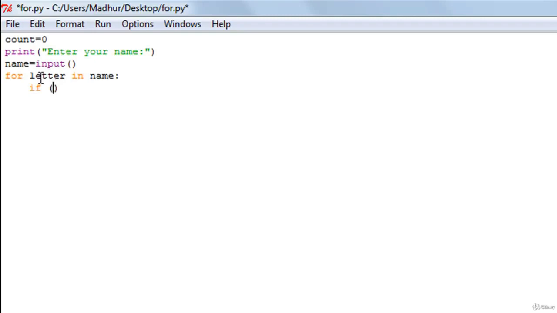So we can do all these things using the for loop, and in this tutorial I'm going to check whether the value of letter is in a list of vowels, and I'm going to have uppercase as well as lowercase vowels. So I'll first check against uppercase vowels, A, E, I, O, and capital U, and also for lowercase: small a, small e, small i, small o, and finally small u.